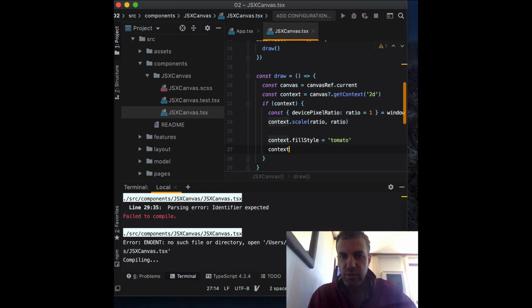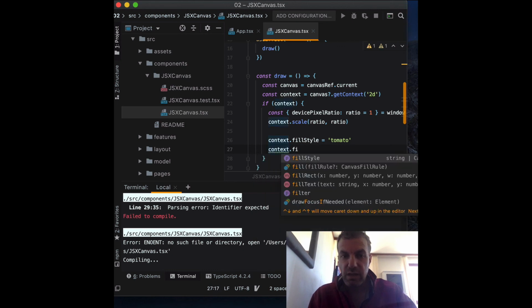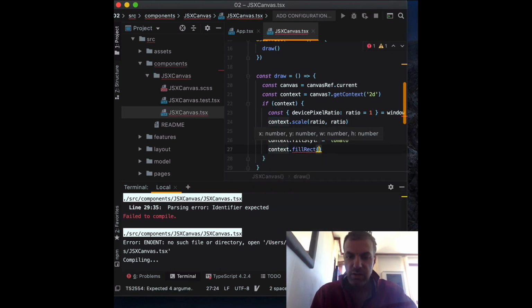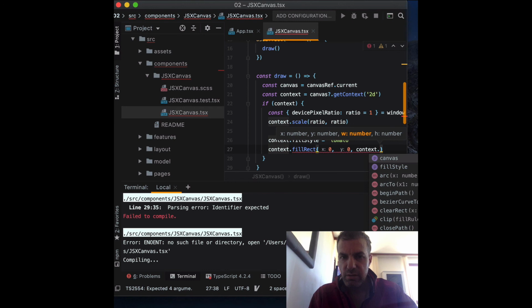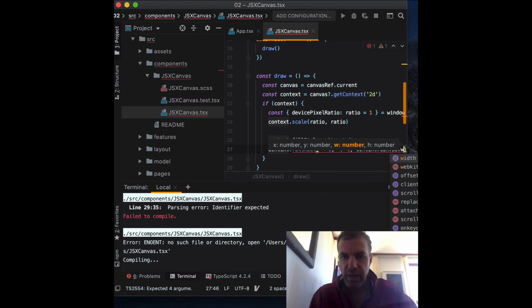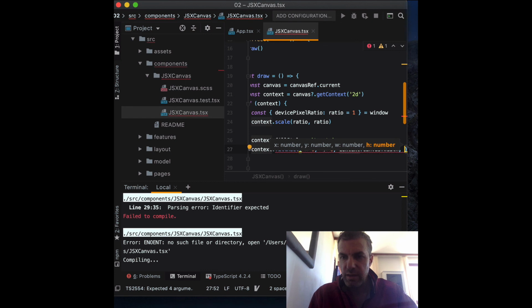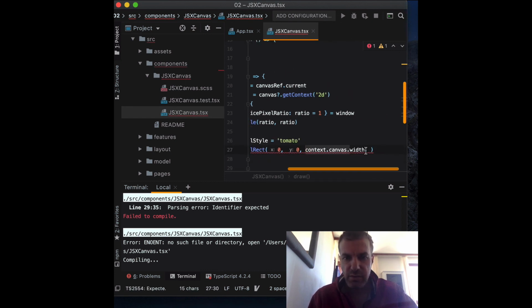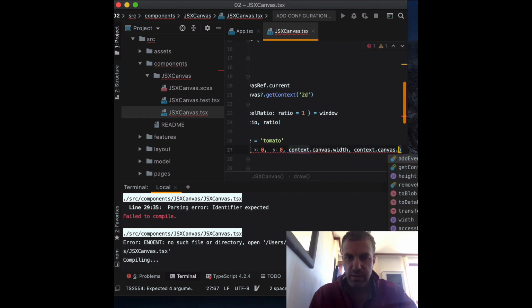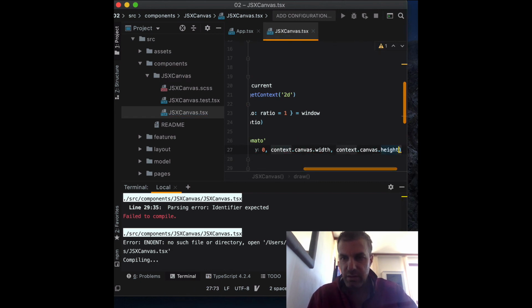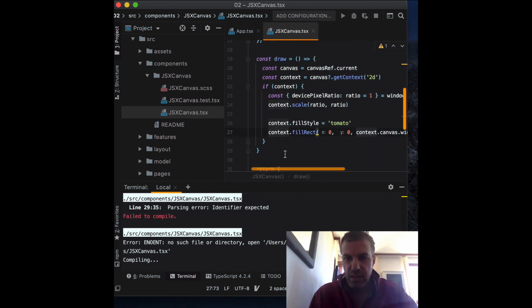And then if I call the context, now I can fill my rectangle, and the API wants me to set the X and the Y, and the context canvas width and the height. So I'm going to set the width, and I'm going to set context canvas height. Let me see, height. There you go. And that's about it.